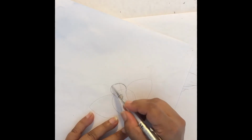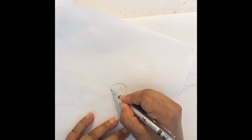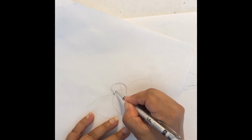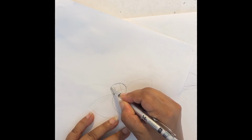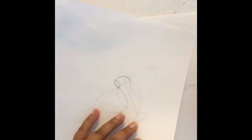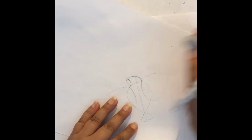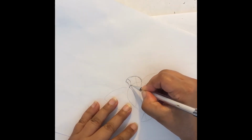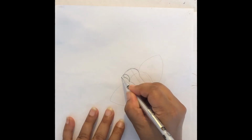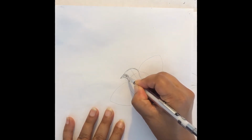Can you see this half big and this one is small? Now I will cut a small one over here, one, and the another one I will start from here, and I will not go really wide. As much as big a beak I want, I will just go that much. And I will erase this part. So now I have two curves over here, and this is going to be the beak. Will be this way over here.